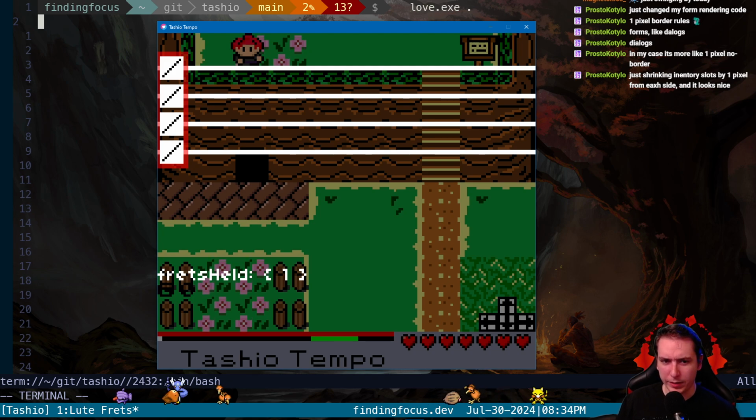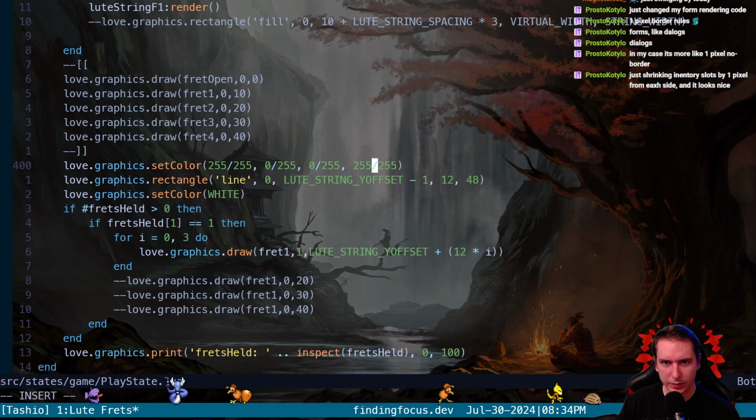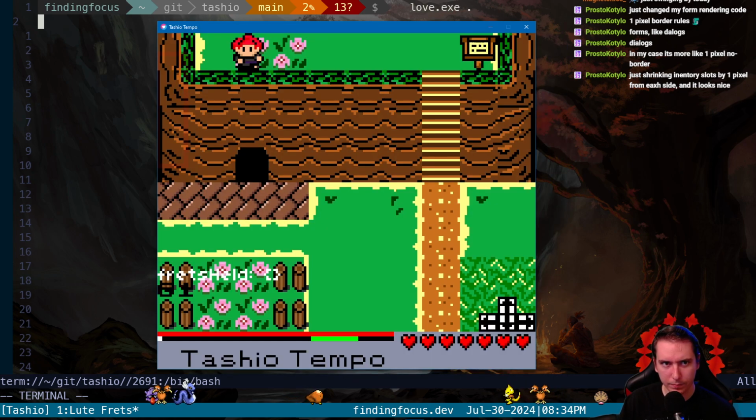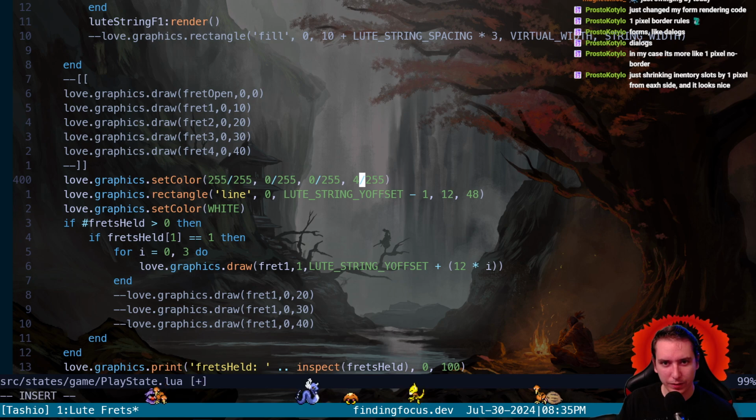Okay, I don't get why it's transparent. I really don't. We're setting full opaqueness here. If we were to put a lower transparency, would it be less transparent? Yeah. So, what is going on? How come 255 isn't completely opaque?